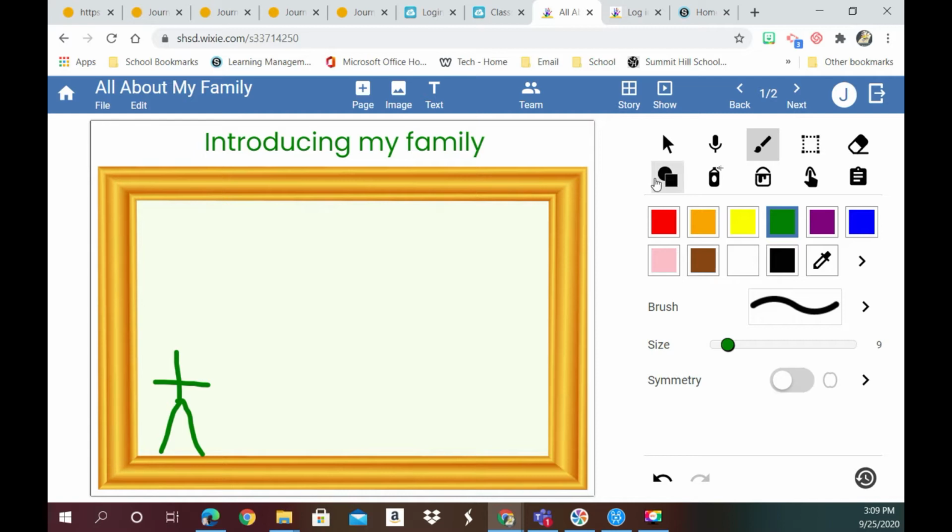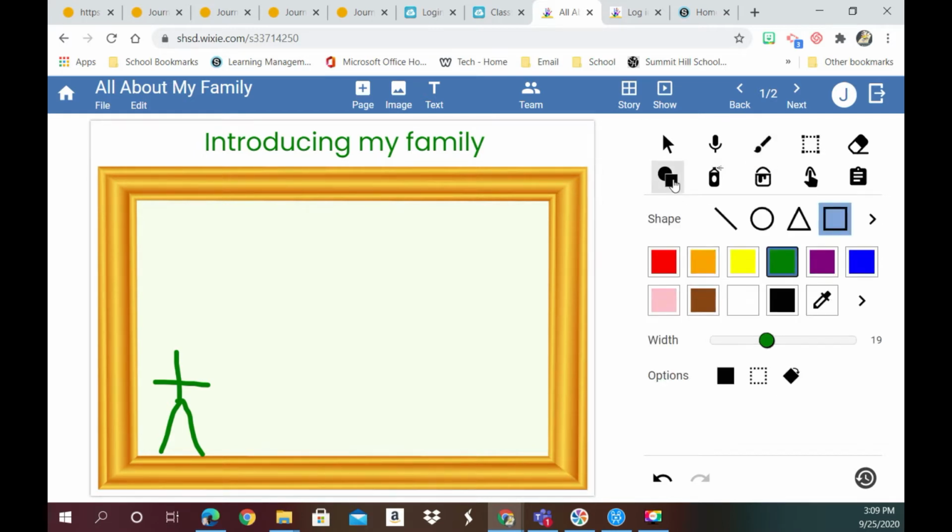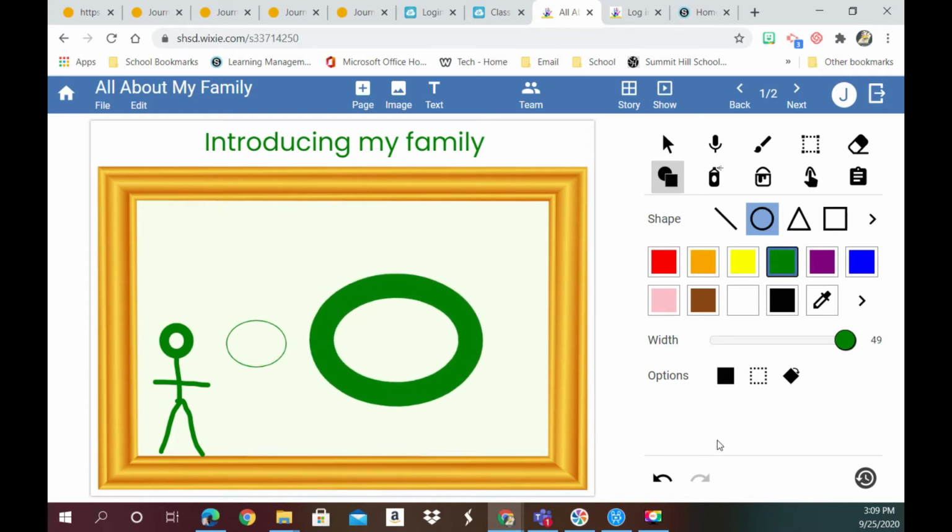Right, we can also use shapes. So if I go to my shape here, if I'm going to draw a head, maybe I want to use a shape and get a circle and make the head on here, right? All right. If that head's too thick, we can look at our thickness tool here. If I make it smaller down here, the width of my circle changes. Or I can make it bigger, and it gets much bigger.